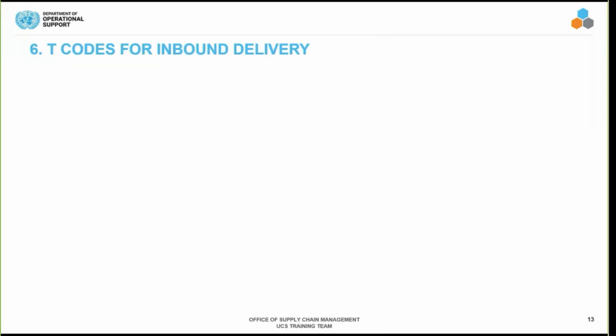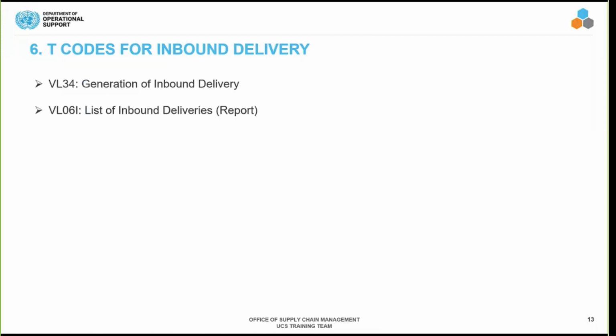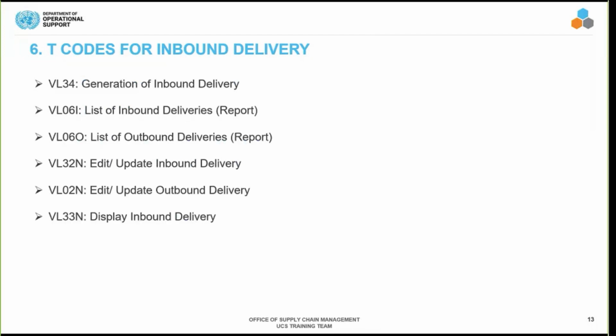Lastly, this is a reminder for those of you who are not so familiar with the inbound delivery documents on some of the TCODES that are useful. VL34 is for the manual generation of the inbound delivery.